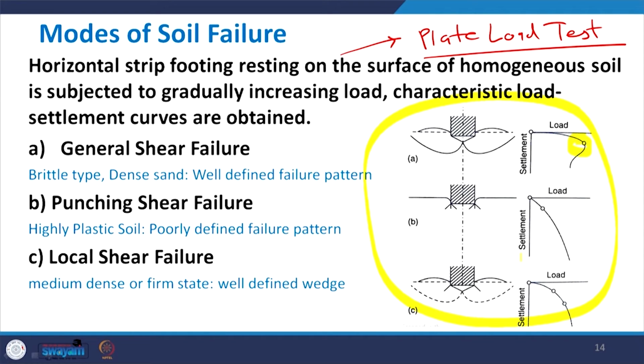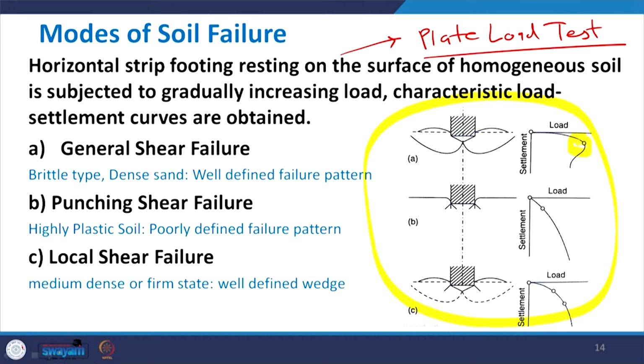So, this occurs mostly in medium dense or firm strata. You could say you have well defined ways, but you do not have the well defined pattern which has been seen. If I see the curve of load settlement of the third case, it lies almost between the A and B case. In A case you have the kink, in B case you do not have. Here you have this higher load for the same value of settlement compared to B, but you do not have the clear kink which is shown in case of A.